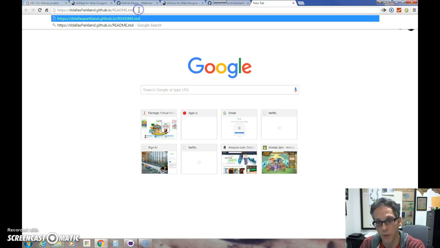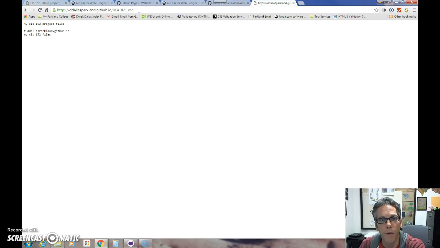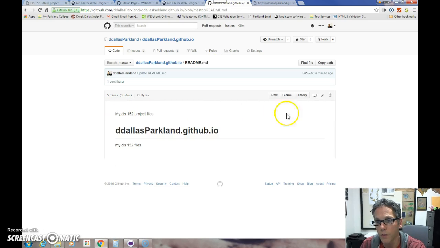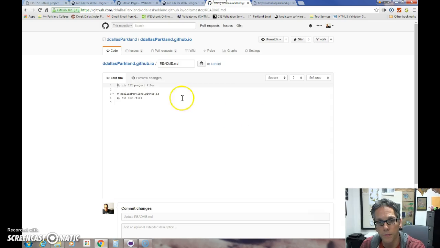So there should be a README file in there, and if I pull that out, notice that I'm reading the data off of that file. So this is like opening up a web page, like a text or an HTML page right now. The only thing I have in there is this readme.md. So that's awesome. So if I go back here and I go to my readme.md and I make another change to it, it looks like I might be lagging a little bit.